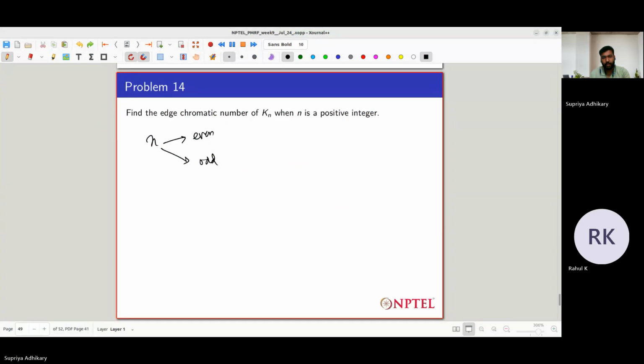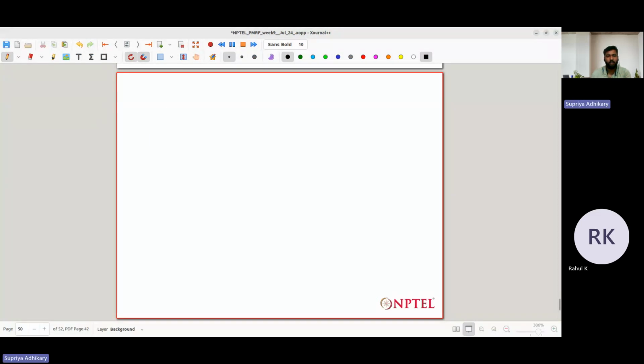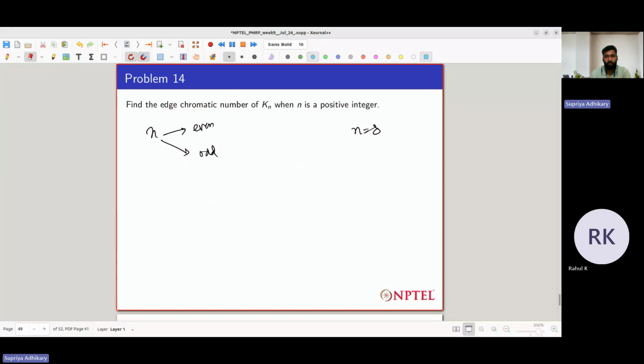So if n is equal to 8, what happens is that we first draw the 7 points like this, and take a point at the middle. And what we do is that we have to find out each color class. So that is 8 points, instead of 7 points. The process is the same for any n.